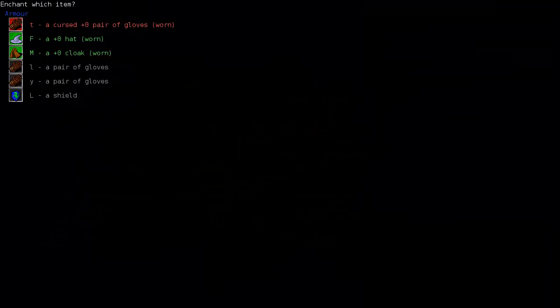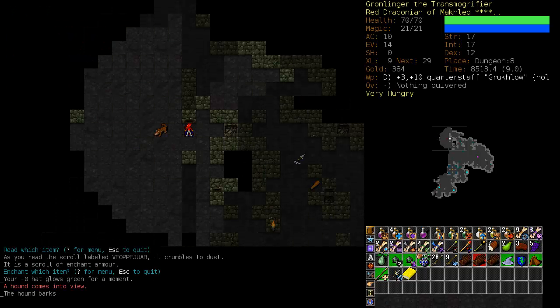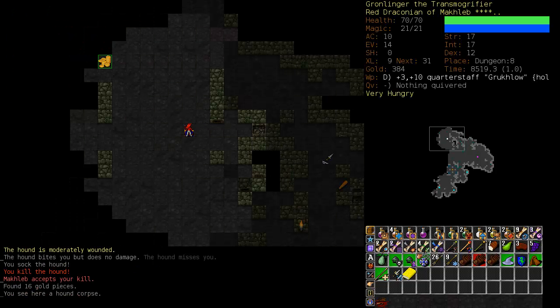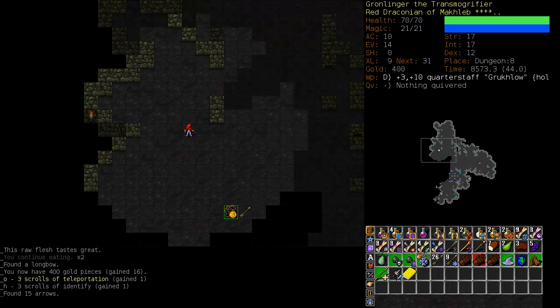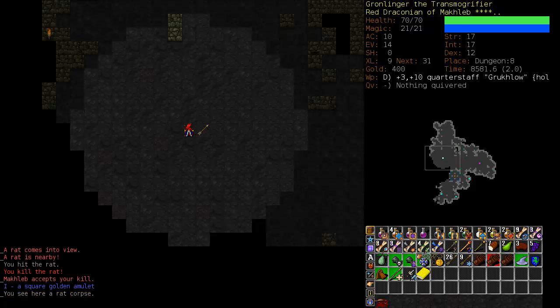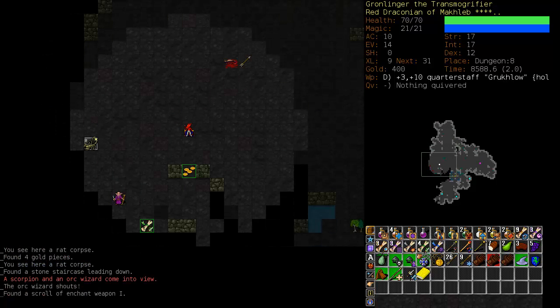Enchant armor. We will enchant. Well, gloves seem pretty common in this dungeon. We'll enchant the hat. Since we can only wear hats and not helmets, it's probably less likely we'll find a hat than, what, a fourth pair of gloves.